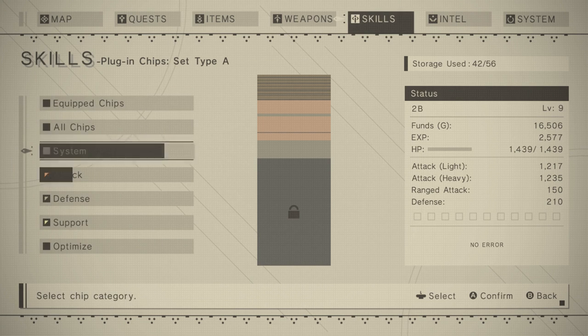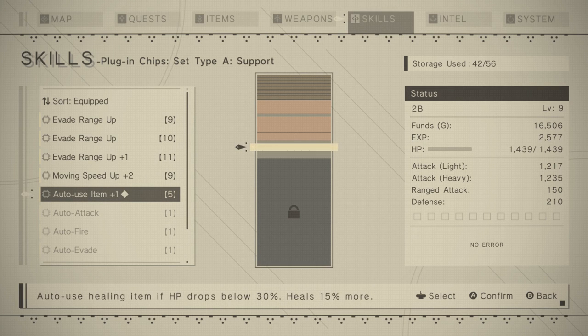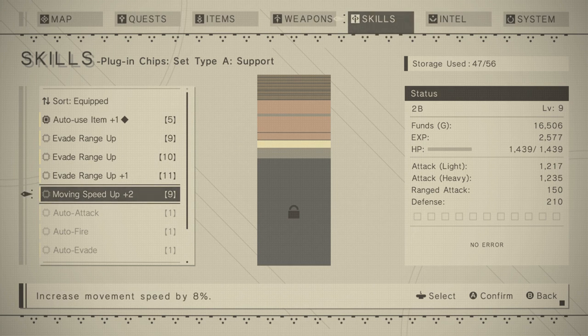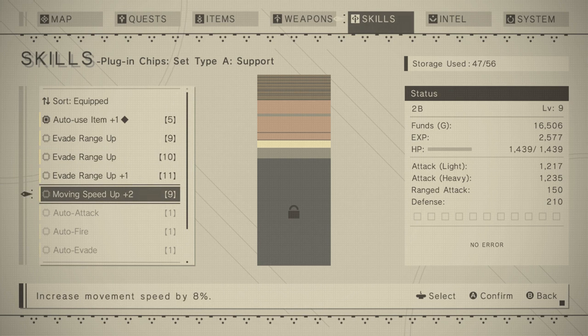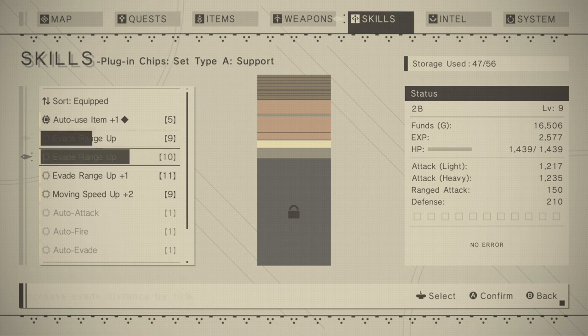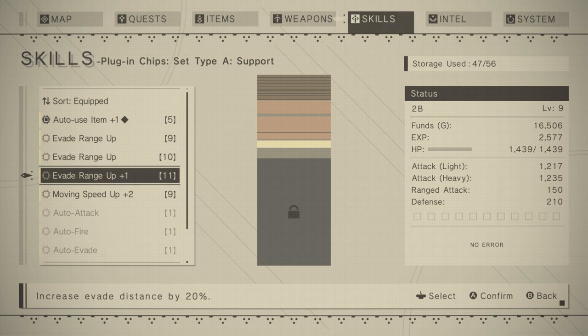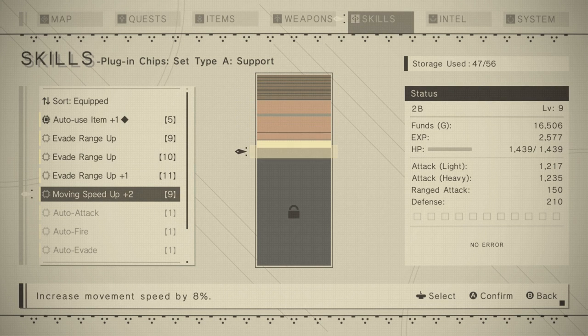Let me just see what chips I have. Auto use item? I think this is a good one. Let's put it back on. Evade moving speed? If we don't have much else, I would love to have that. Evade range? Not bad, I guess. I'll add the moving speed for now.